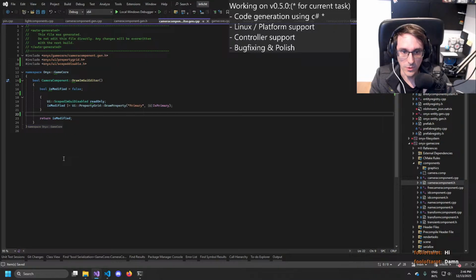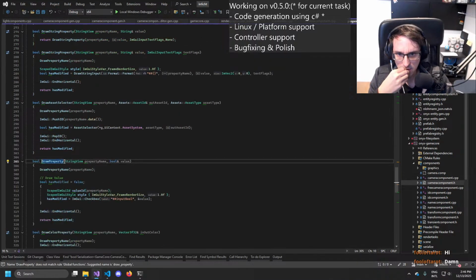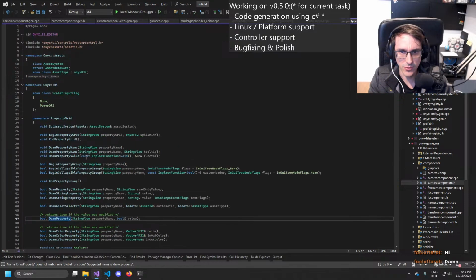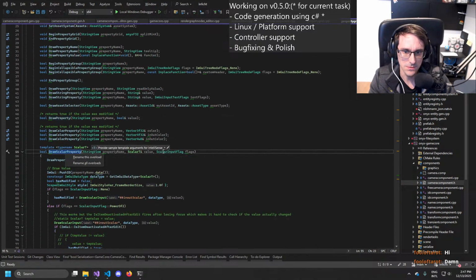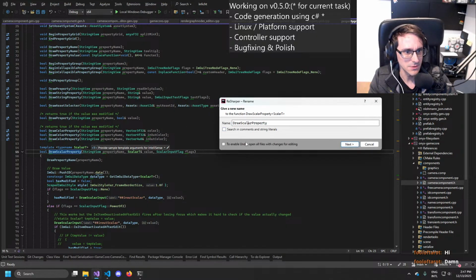So what I would want to have, I mean, first of all, I think I need to rename the property draw here. This one. Rename all overloads to just draw property.